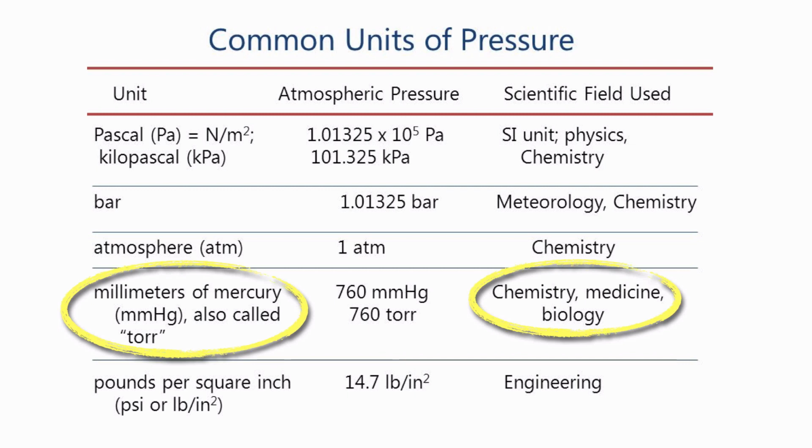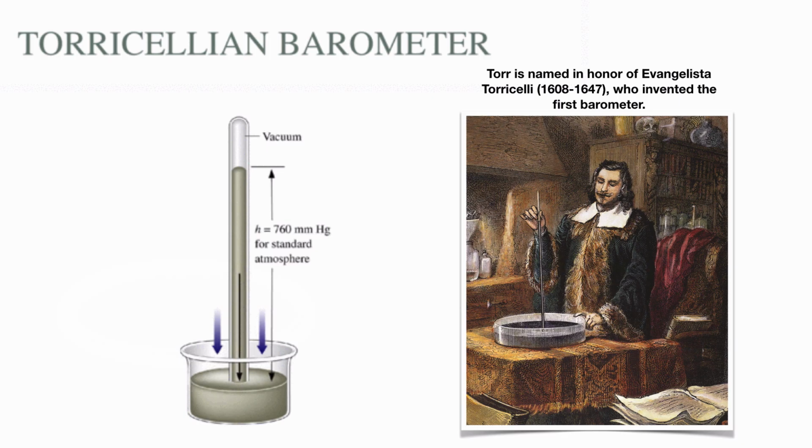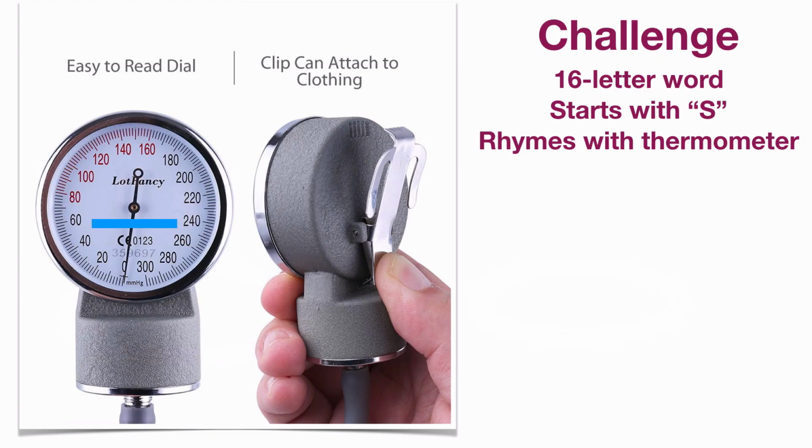In fact, they're not exactly the same. They're off by like a 1,000th of a percent because of the way they're defined. All right. And torr is named in honor of the guy who invented the barometer, Evangelista Torricelli. He died way too young. So, it's great that Quantum Eraser uses the word torr, but I just have never heard anybody else use it.